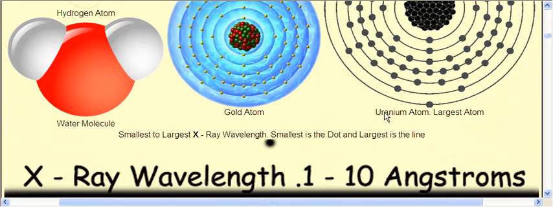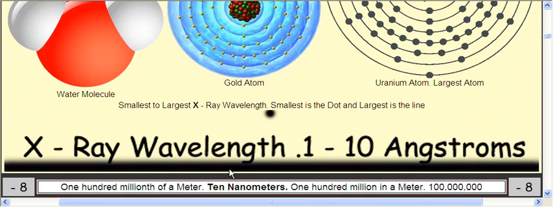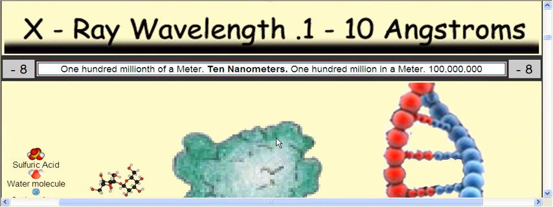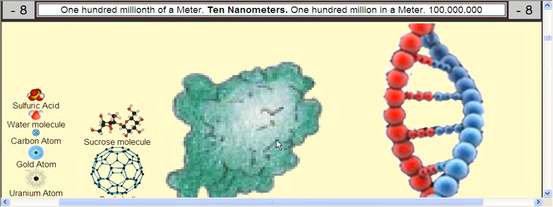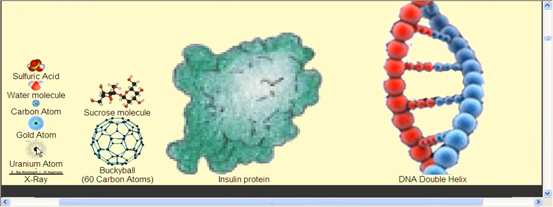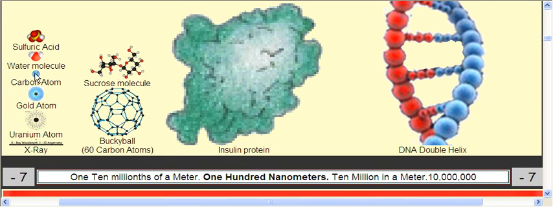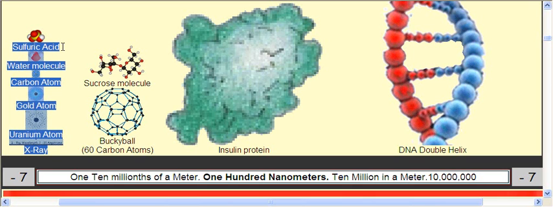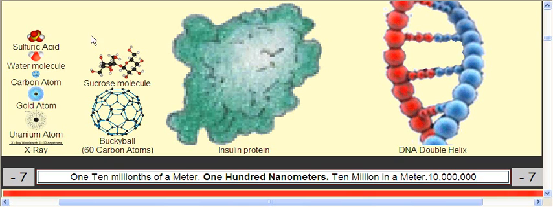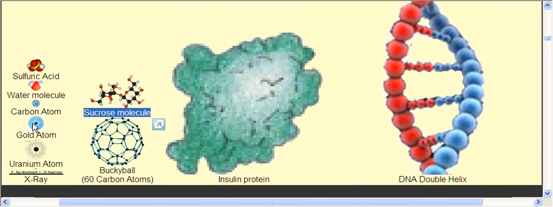It has 92 electrons. The smallest x-ray is that big. There's the smallest x-ray size right there. And I guess the largest of the x-rays — I have to fix that. This is 10 nanometers. So if this is the size of an atom, 10 times smaller than that, here's the uranium atom, the gold atom, the carbon atom, the water molecule, and a sulfuric acid molecule. Here's the sucrose molecule, the exact size of it. Here's a buckyball. Here's an insulin protein — the smallest of the proteins. And there's the size of the double helix. You can see individual atoms within all of these.